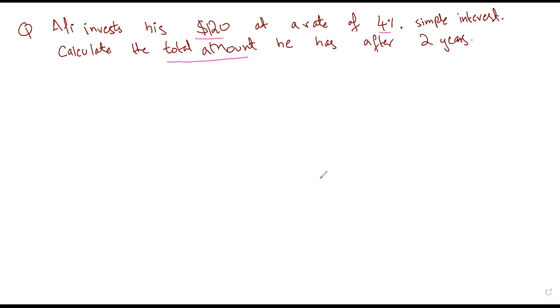Okay, let's see. Let's talk about the interest for the first year, right? So again, year one, he is going to have 4% of 120 because this is the interest rate, this is his initial amount. That would be 4 by 100 into 120. So 0 and 0 would be cancelled. And what are we going to get? Anyone?